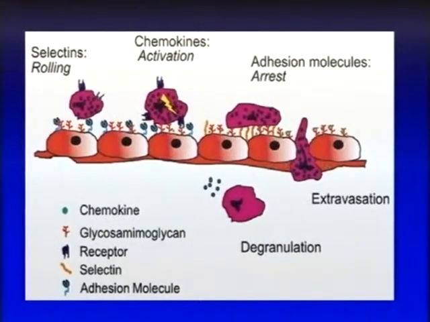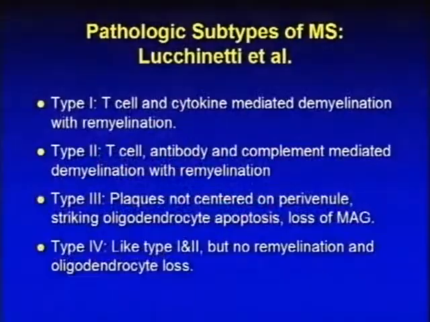The cells migrate across the nervous system. There are all sorts of signals. We're interested in chemokines, which is a kind of cytokine that basically sends out a signal and says, hey guys, come over here, this is where the action is, and maybe blocking those will be an important therapy. And as I said, there are different responses to this inflammation.